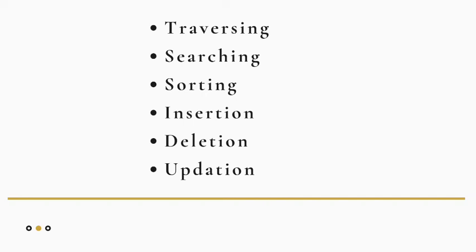Searching is an operation which we can perform on data structures like array, linked list, tree, graph, etc. Sorting. Arranging the data in some fashion like ascending, descending, etc. is called sorting, as we know. And next comes insertion. It is the operation which we apply on all data structures. Insertion means to add an element to a given data structure at any point. Actually, it may be at the start point, middle point, or end point. Similarly, deletion means to delete an element in a given data structure at any point, like starting, ending, or middle point.